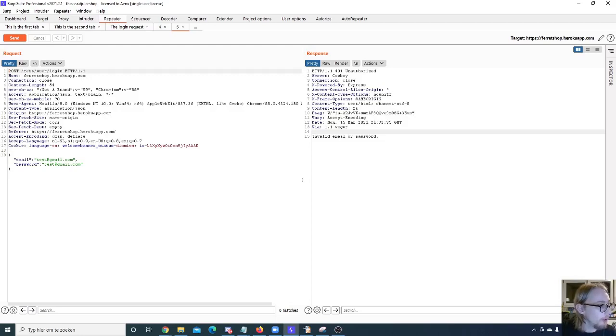Onto the repeater then. The repeater is also a very useful tool in our arsenal, if you ask me. What this is going to do is it's going to show us a couple of things. So we have the basics in here. A lot of you guys are going to know how to use the repeater. I'm not going to go too deep into it. You have your request, you have your response.